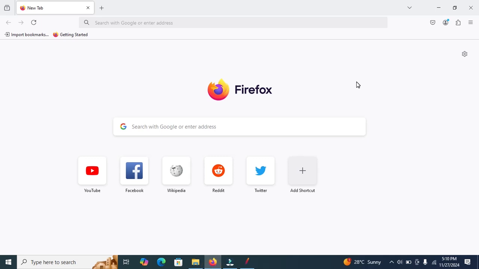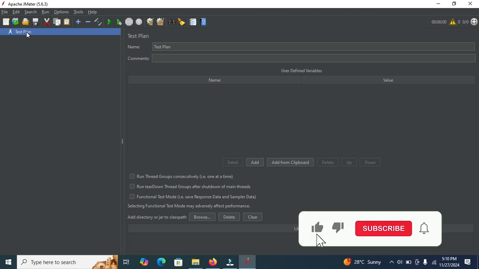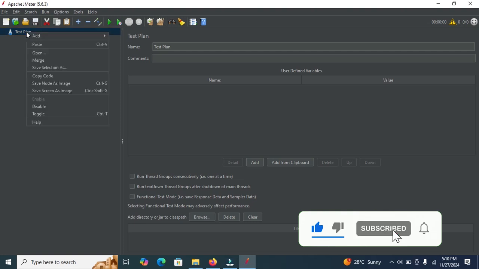In the browser, you need to set the proxy and install the certificate for HTTP script recorder. First, I will show you how you can configure the HTTP script recorder in JMeter. Then I will show you how you can install the certificate and set the proxy for the JMeter.